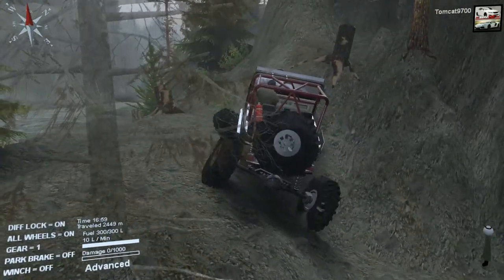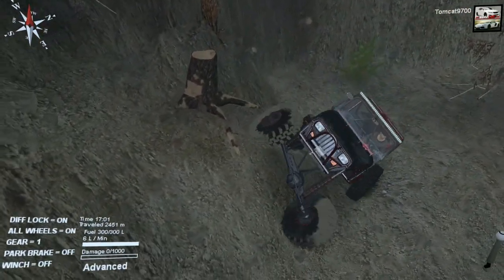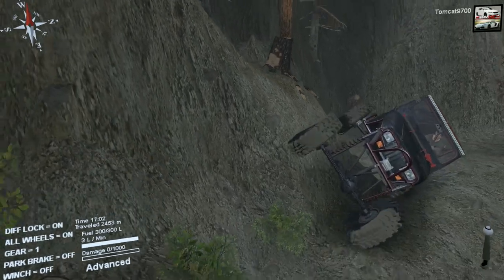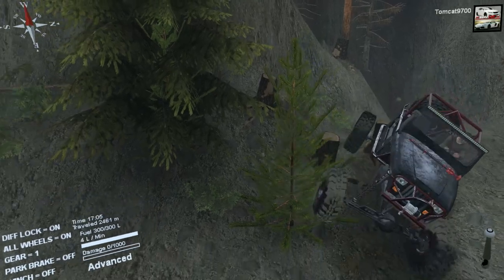Bring a roll cage to CANYONLAND. But anyways, oh damn, look at that flex. That's freaking awesome. Ooh, don't tip. Don't tip. Wow, that's gnarly.